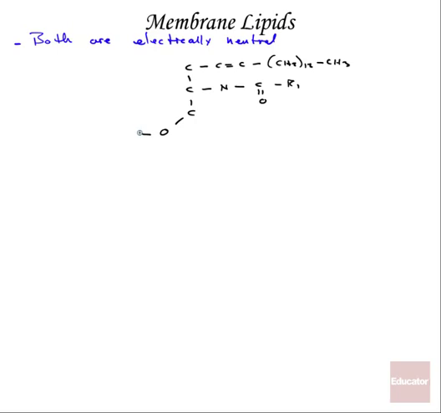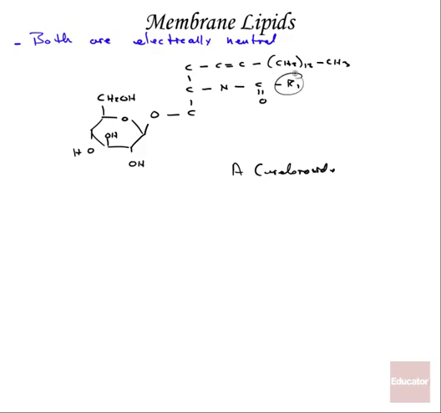It doesn't really matter. Let's go ahead and do it like this. Let's do O, and let's go like that. And we'll do something like this. Let's go OH. Let's go OH. Let's go ahead and put glucose on there today. CH2OH. This is a cerebroside. A cerebroside has one monomer of glucose or galactose attached to the ceramide, and this is usually what's going to be variable. That's it. It's called a cerebroside. Just happens to be one of the names for it.